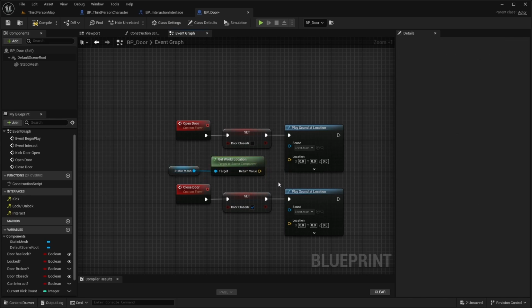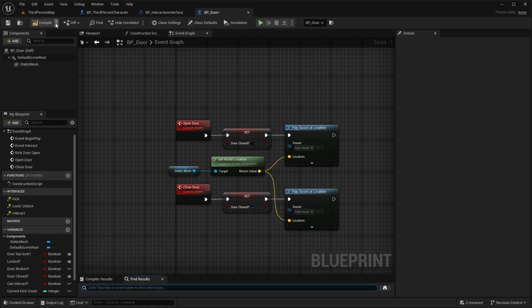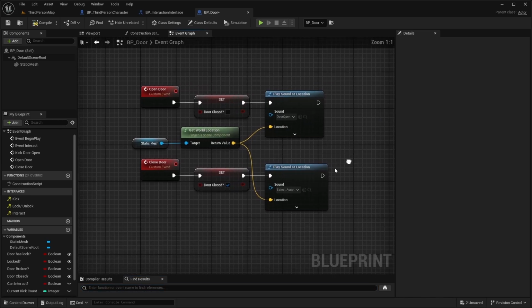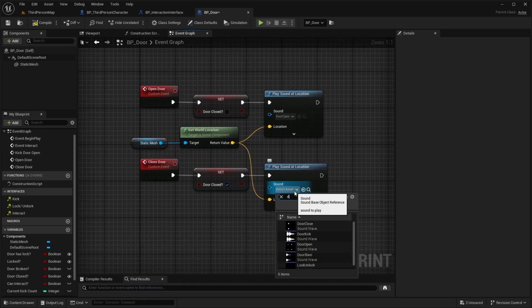Then we're going to plug this into both locations here. Compile and save. Now for the top, for open door, you need to choose your sound for opening a door. I'm going to use open door for mine, however you can put whatever sound you imported. And over here on the bottom, of course, we need to do door close.